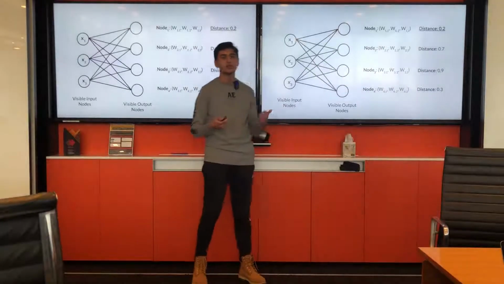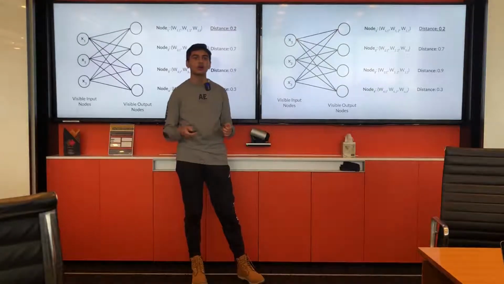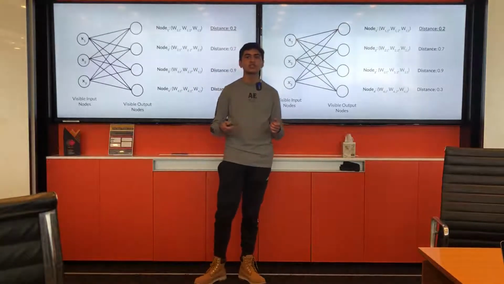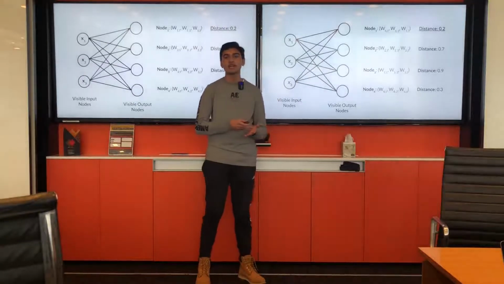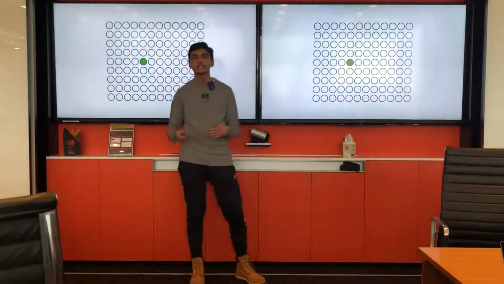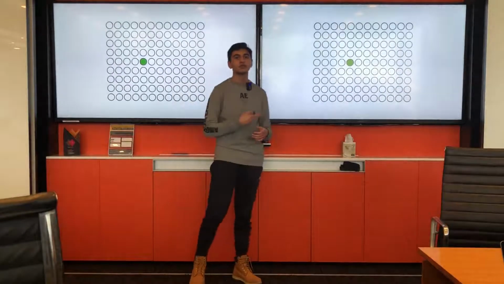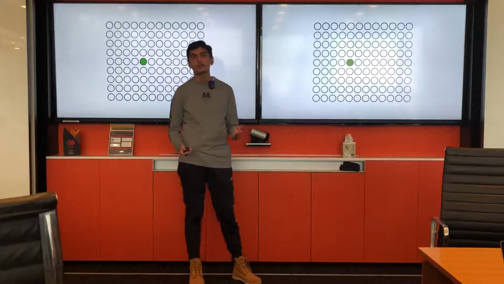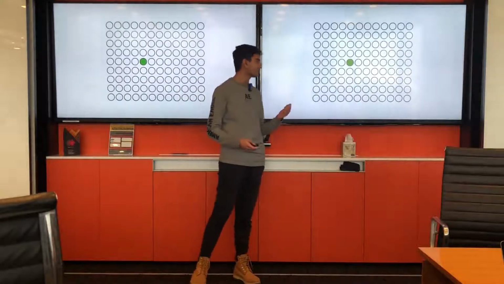And in this case, it's 0.2. And that's what we call our best matching unit. That's what the self-organizing map is going to emphasize when it's organizing its data. And so here's a more visual representation to help us understand. Our best matching unit of 0.2 is on the grid over there, and it's basically represented by the green circle.